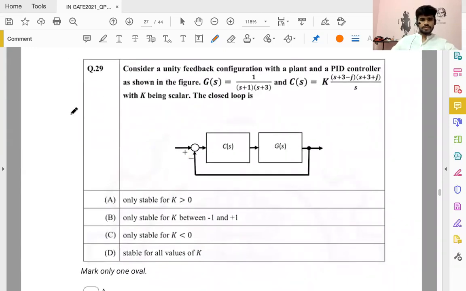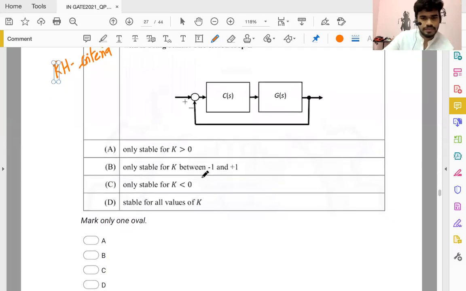This is RH criteria. Okay, we haven't done this yet, but again, this is very much expected, which is why I thought one of the classes will do RH criteria. We have allocated for that. So right now, let's say this is hard. Control system question, we can always expect a question like that. But if you know RH criteria, you can easily answer this.